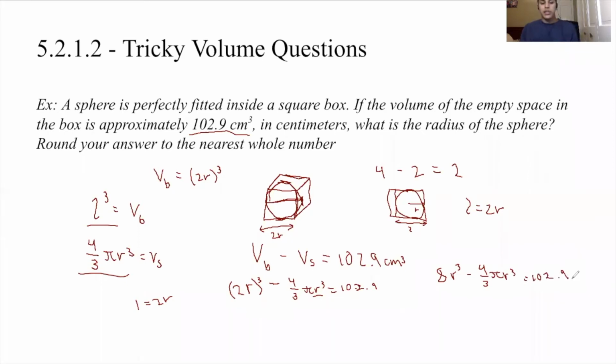And this is really the part that I want to cover, just getting to this step, because you have to visualize, or sometimes you want to actually draw it out, what they're talking about, and see how different lengths and maybe different areas even relate to each other, so you can come up with an equation to solve for whatever you need to. So right here, we only have one unknown variable, and that is r. And so it's just basic algebra from here. You want to isolate the variable, and eventually you'll get r cubed equals some number. And then if you're unfamiliar with how to deal with cubes, when you have r cubed equals some number, say it equaled, I don't know, say it equaled 27, then all you want to do is hit the cube root button on your calculator. So you want to type in 27 and then hit the cube root button.